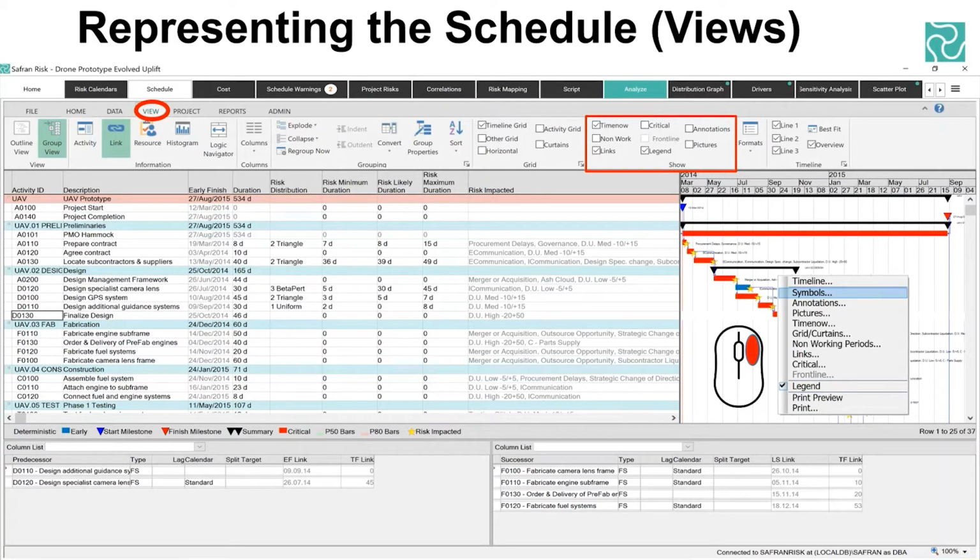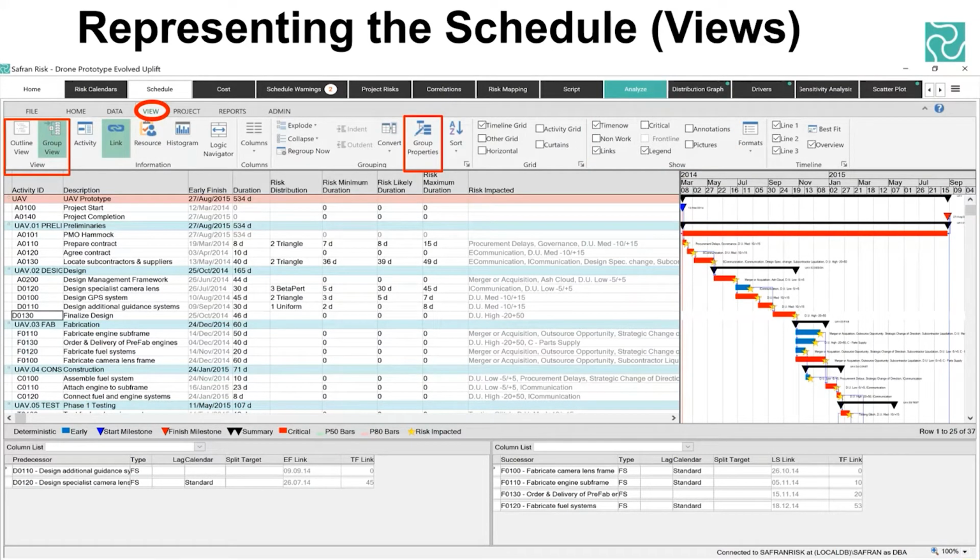What am I showing here? Symbols. So symbols, if you right click in the Gantt chart and then click symbols, you can then start making changes to how the visual looks on the Gantt chart. So I've got that set. As you can see, there's a legend just above the predecessors at the bottom of the screen, which can show you what the symbols mean, or what the colorations mean, etc., and that's fully customizable. You don't have to show everything in that legend.